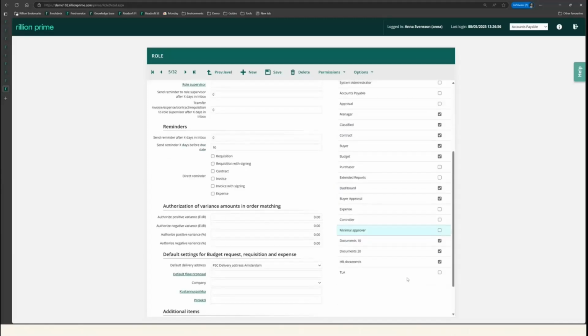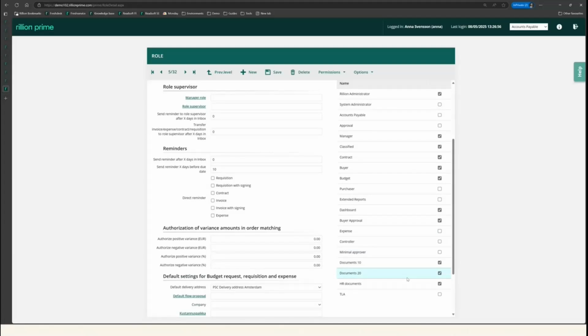If you want to see the total level of permissions that this role has, so all of these permission groups combined, you're able to see that if you go into permissions and operation permission. Every permission group has certain settings, and when you combine all of these, the system will combine it so you will get the highest level on each setting, depending on how these permission groups are set up. But we'll come back more to the permission groups at a later stage.